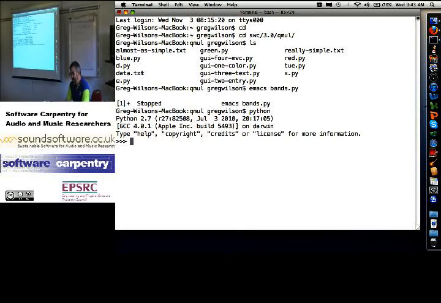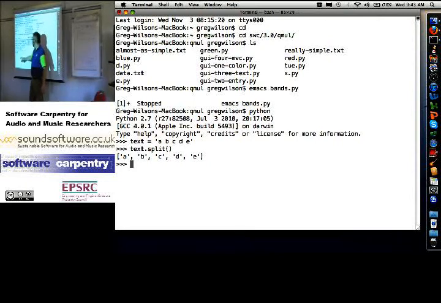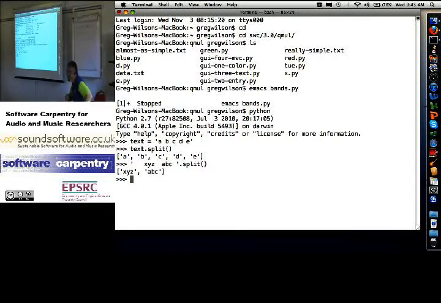Let me say text equals A, B, C, D, E. Text.split gives me back a list of that string broken apart on white space. As you can see, it's giving me back the A is the first element of the list, the B is the second, the C is the third. It's looking for white space characters and just blowing the string apart on those. If I say something like space, space, space, XYZ, space, space, ABC, space, dot split, it's throwing away the leading and trailing white space. The fact that there's multiple space characters there, it does what you would expect, right? Break this up on white space and give me back the things that might be interesting.